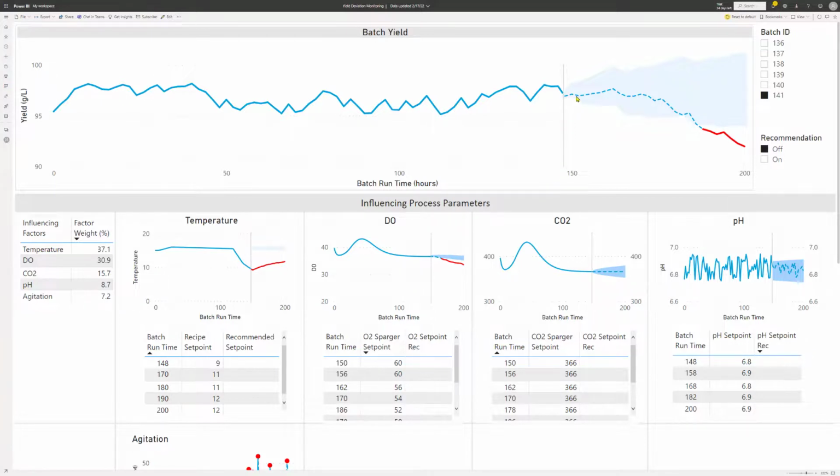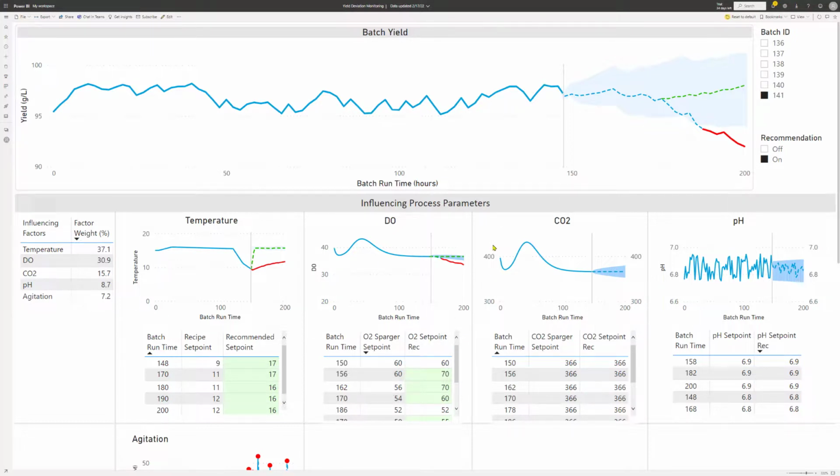And I can see this is going outside of this target profile, this light blue band, which is essentially a confidence interval that if I remain in this band, my final batch yield will be within the bounds of my golden batch or my reference batch. But here, since I'm trending outside of that, to correct this, I'll just toggle on my recommendations from the optimizer here. And this green line is now a corrected profile coming in from that optimizer. So if I make the set point adjustments that are recommended for each of my process parameters shown here next to my standard recipe values, I can get my yield back on track.